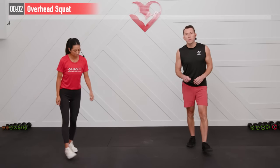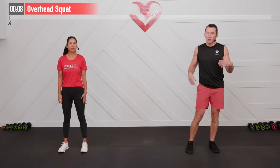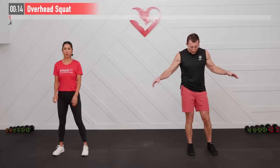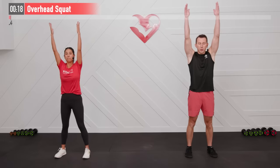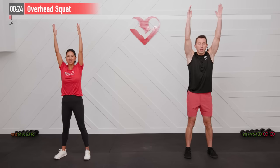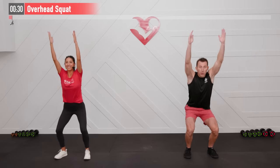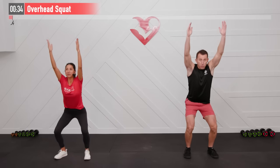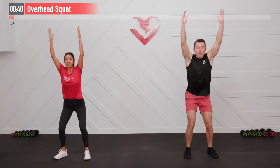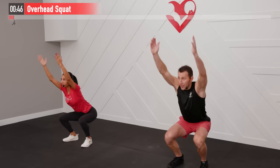All right, let's move into that warm-up. First one is going to be an overhead squat. Don't worry about making this one look pretty — chances are ours aren't either, so let's take that pressure off. Feet are shoulder-width apart, hands and arms are overhead with straight arms and palms facing in. We're going to perform a squat, keeping those arms up, working at our hips, getting a full range of motion squat, and then back up. Try to keep your back straight, keep those arms up, and try not to bend over too much.